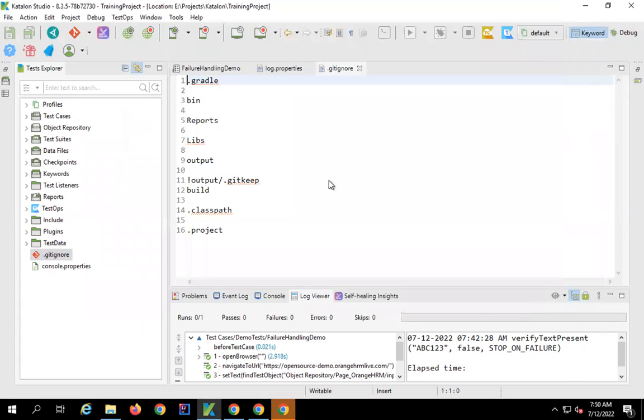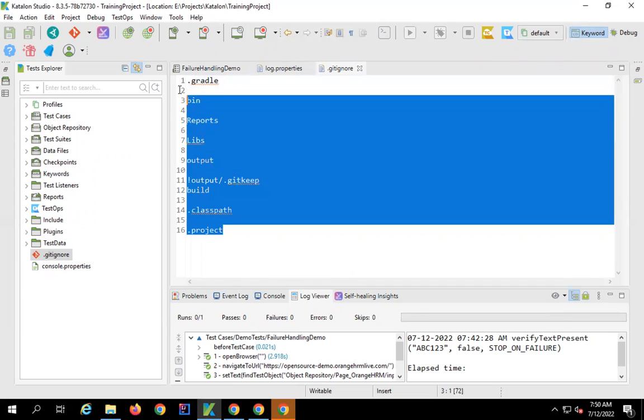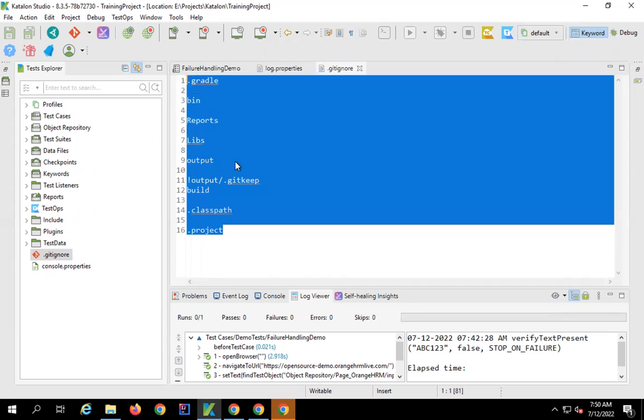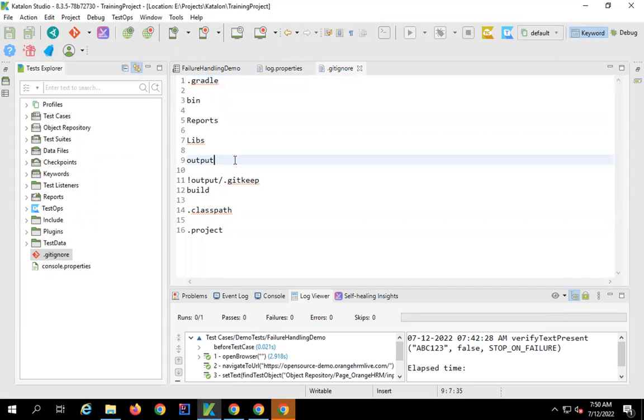When you push your project or all your folders and data to a remote repository, or GitHub repository, or any Git repository, there may be some folders and files that you do not want to store on the remote repository. For example, they can be reports. There can be so many reports in your project and you do not want to make your remote repository bulky by pushing all the reports there. There may be some settings or library files that you do not want to send to the remote repository. All these files and folders that you do not want to push, you can give their names or location here.